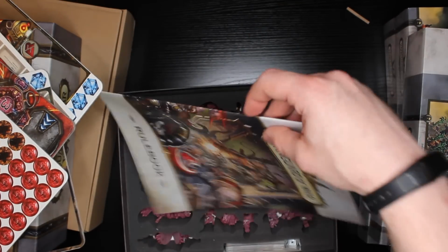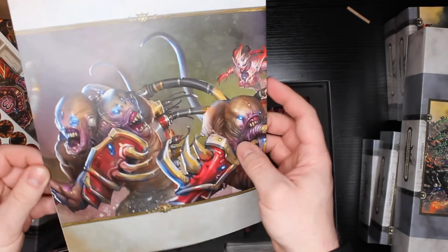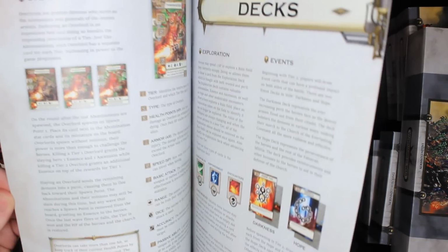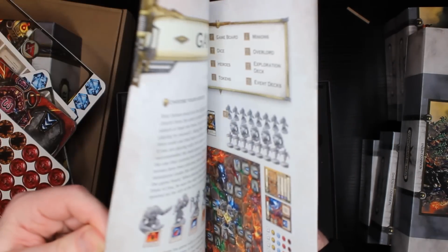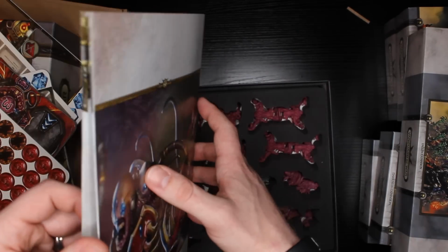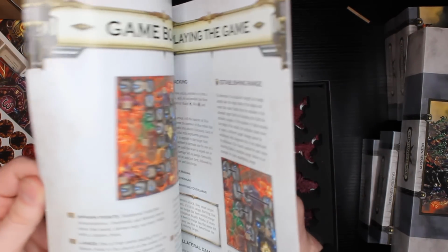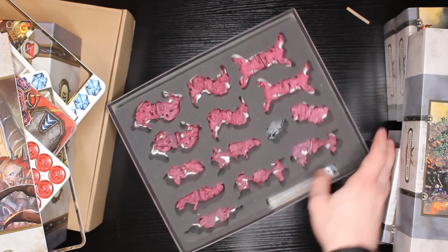Tons of tokens. And look at that, we finally get to the rulebook. Normally the rulebook's really on top, but this is right up front. Very cool art. Lots of detail here. This is going to be a good read. Hopefully this means that the rulebook is written well. I know they've been working on translations and whatnot for this, and so I imagine that's a lot of work there.